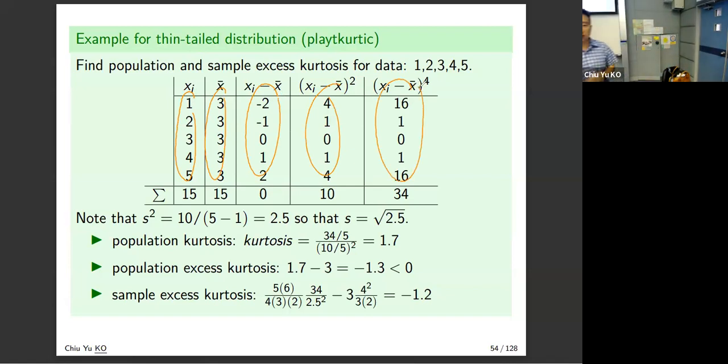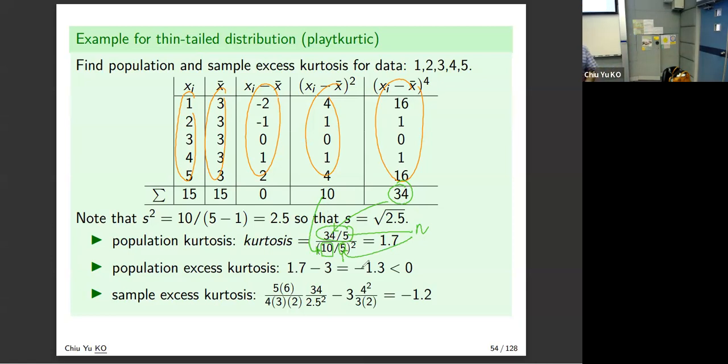Okay. So the only thing is look at the population kurtosis, right? Population kurtosis is add them all up divided by n, right, at the numerator. This 34 is this guy. This 5 is n, right? And this guy comes from here, right? Because it's summing up all the square distance and divided by how many of them. This is also n again. Okay. Is that clear how you get these numbers?